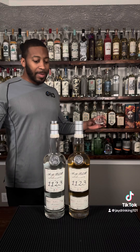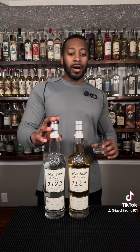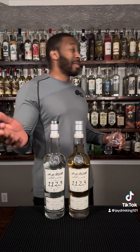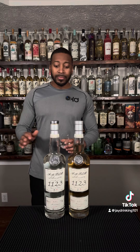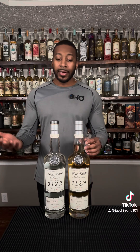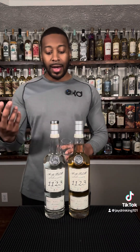Flavor-wise — pepper! It's definitely pepper on the finish. The pepper is really up there. Just another good bottle to have. One thing I like about RT Nom 1123 — and honestly just about all the RT Noms — I've always seen these bottles in the store, they're not hard to find. People aren't buying all of them.